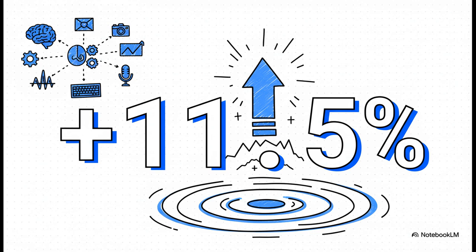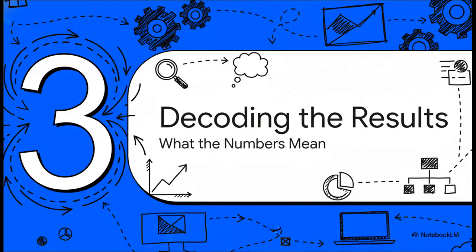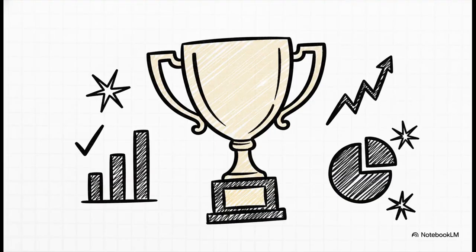So what does all this technical jargon actually mean in the real world? Okay, let's translate these numbers into what they really mean for what an AI can do. This is where it gets really cool, because it's not just about one number, it's about the whole story they tell when you put them all together. So first things first, the multimodal model won. And it didn't just squeak by, it was a total clean sweep. Just like the source material says, there was consistent improvement across every single reported metric. There wasn't a single test where the AI using multiple inputs wasn't flat out better.